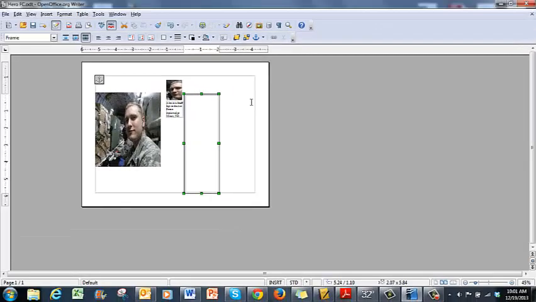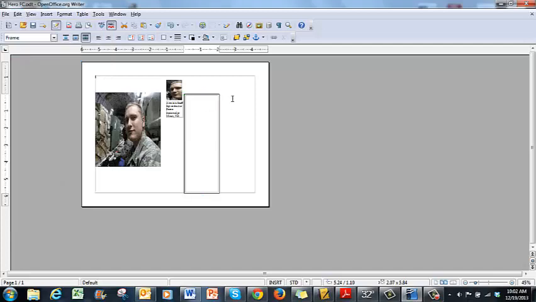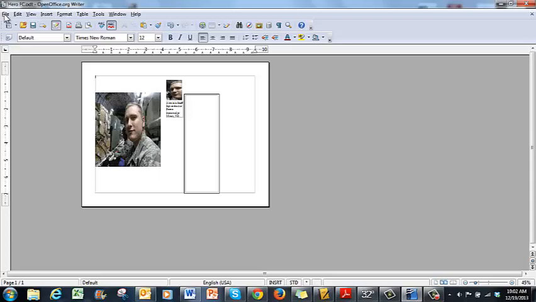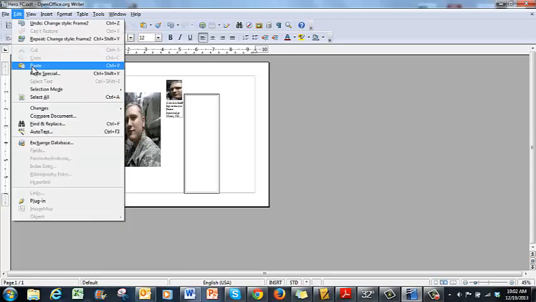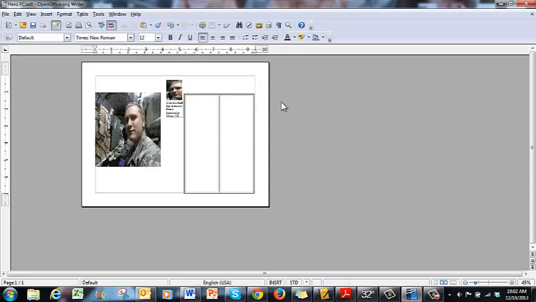Now, a quick little tip, I need another column exactly the same size as this one. So instead of having to play with it and get it all measured out exactly the same, I can go to Edit, Copy. I can move my cursor off of the text box and go to Edit, Paste, and I should get a second text box side by side. And they're exactly the same width and exactly the same height, because I copied them. I didn't have to try and manipulate it.